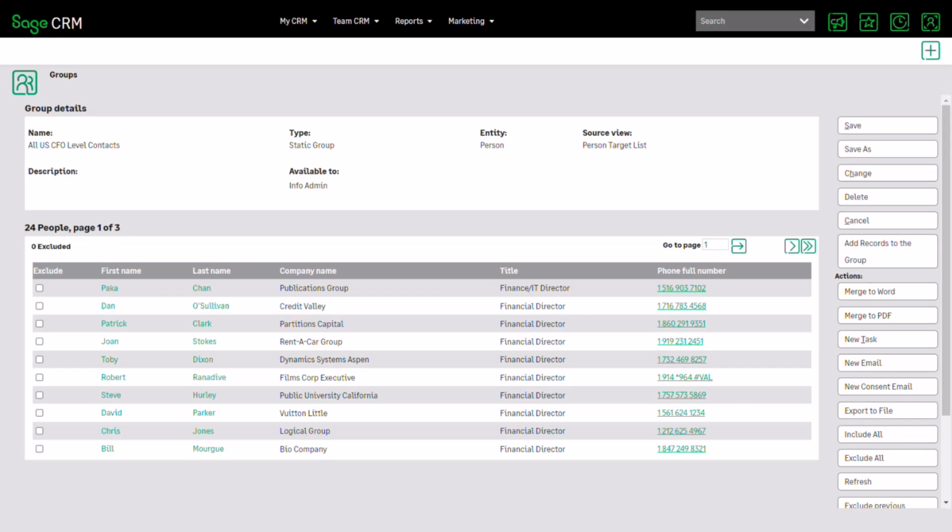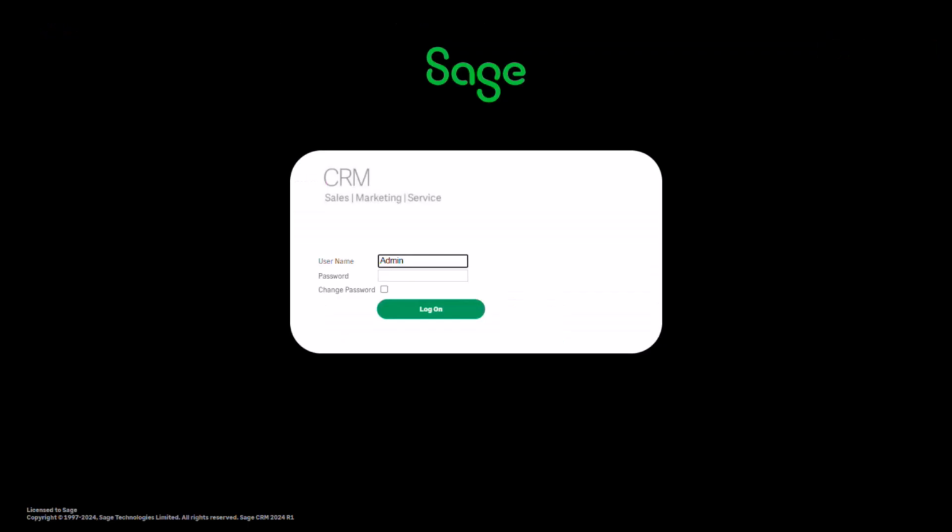To make it a little bit easier on my system, I'm not going to create a communication record, but I'm now going to continue. Now here I'm going to switch over to the system administrator screens to look at the settings that have controlled this particular demo that I've been doing. So the user experience that I've had has been controlled by the user settings elsewhere in the system.